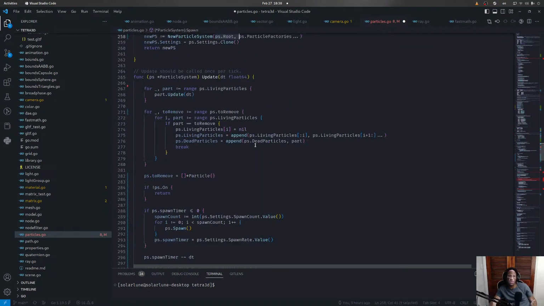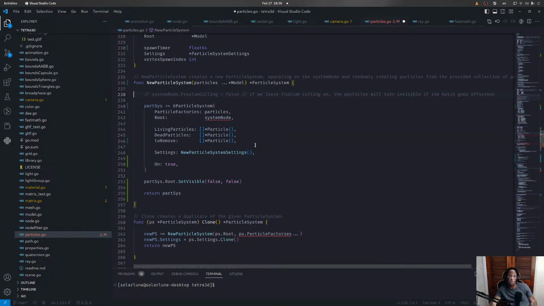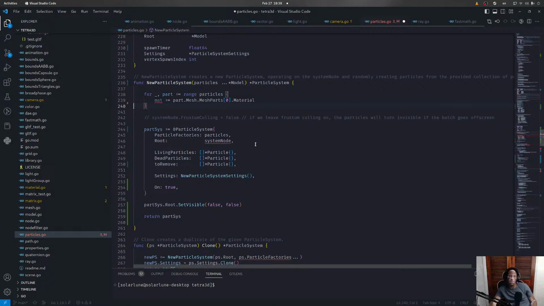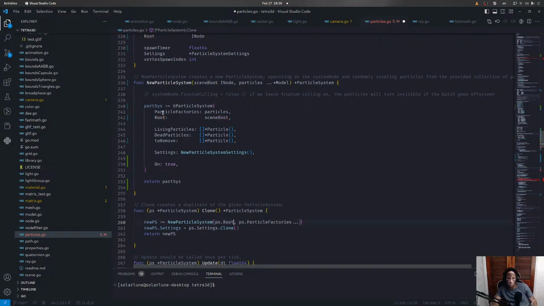So I guess we still need a root, but the root would be the scene root.